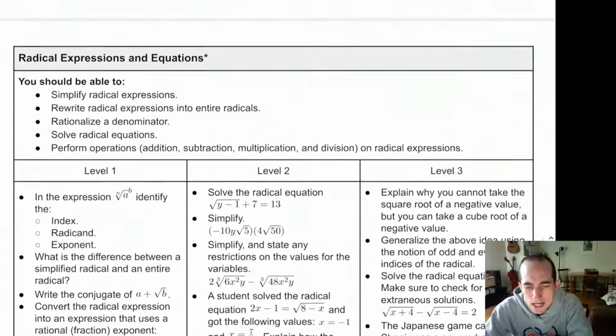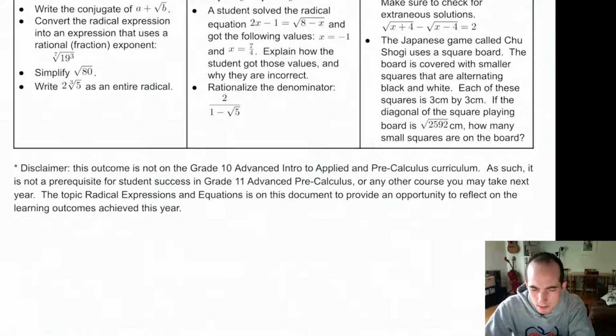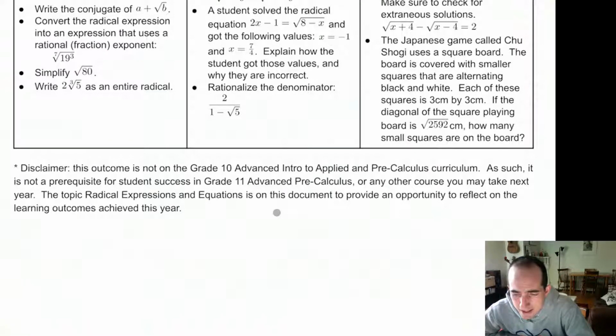Okay, radical expressions and equations. Now, you might notice there's a little asterisk here. If you scroll down a little bit, I put a disclaimer. This is actually not an outcome on the Grade 10 Advanced curriculum. As such, it is not a prerequisite for student success in Grade 11 Advanced Pre-Calculus or any other course you may take next year. The topic radical expressions and equations is on this document to provide an opportunity to reflect on the learning outcomes achieved this year.